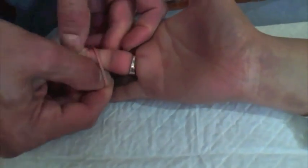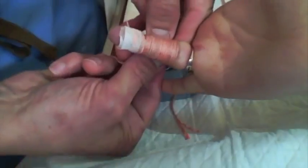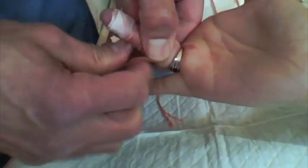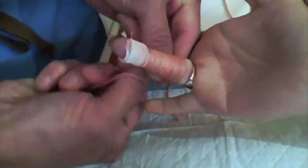Now, there's no magic about starting distally and working proximally. If you want to start under the ring itself and going out, you can do that as well. But I usually find it a little bit easier to work it this way and keep it tight. I should note that this is incredibly painful, especially if your finger is swollen and tender. So for this patient, we actually put a metacarpal head block in. You can probably see a small puncture wound on the volar surface of the hand, just proximal to the ring itself, where we injected her with some lidocaine.